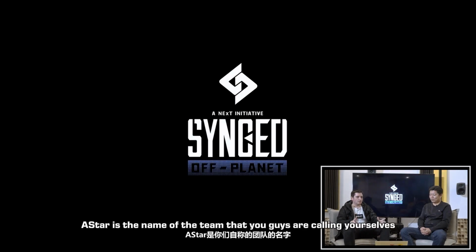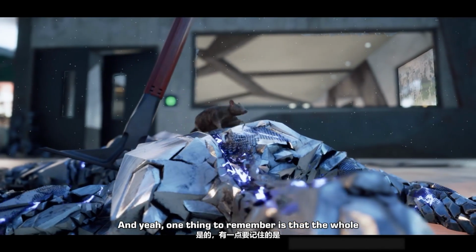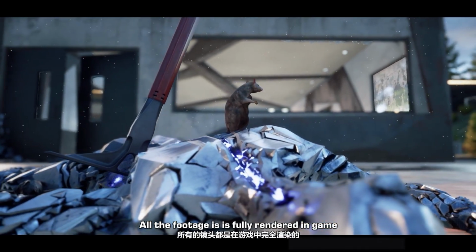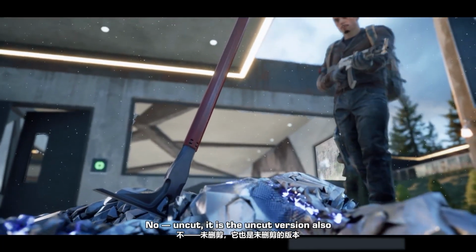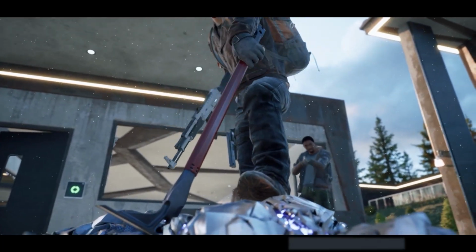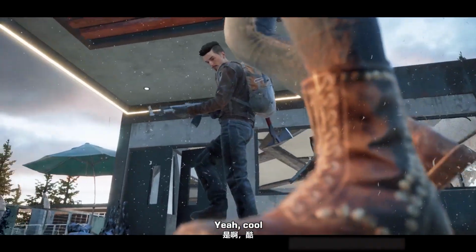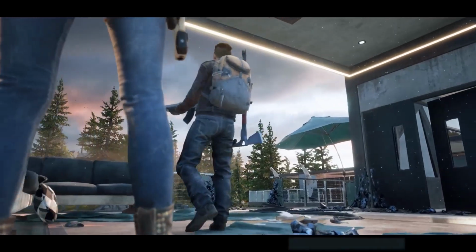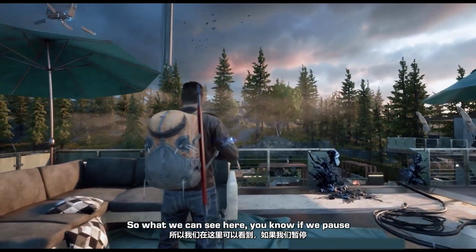A Star is the name of the team that you guys are calling yourselves inside of Next Studios, which is pretty cool. One of the things to remember is that all of the footage is fully rendered in game. There is no sorcery here. It's the uncut version. This would be an intro cinematic before you begin a match. And so what we can see here, if we pause.